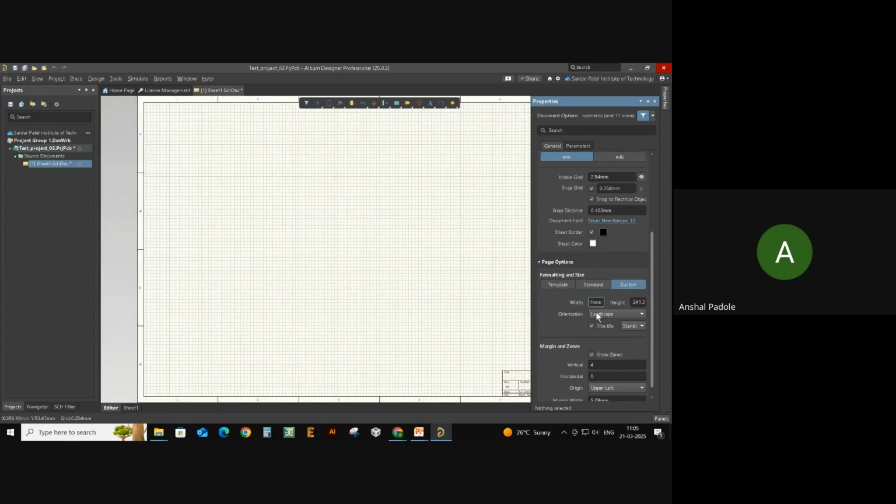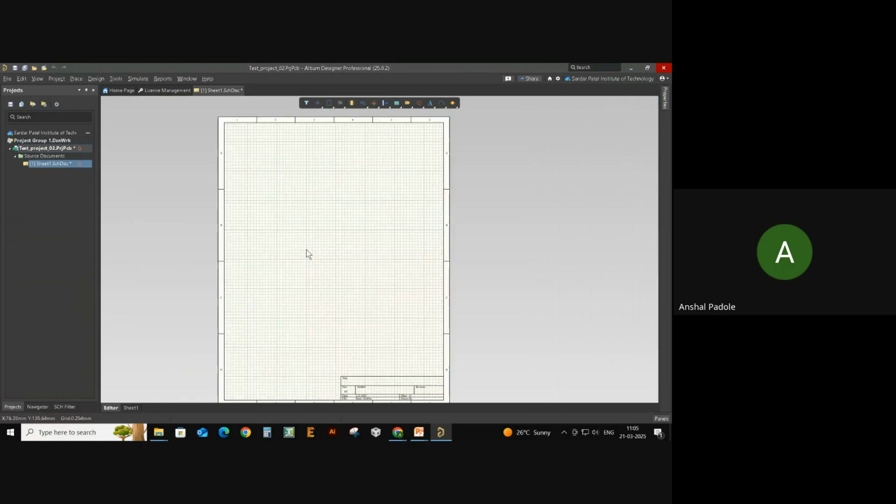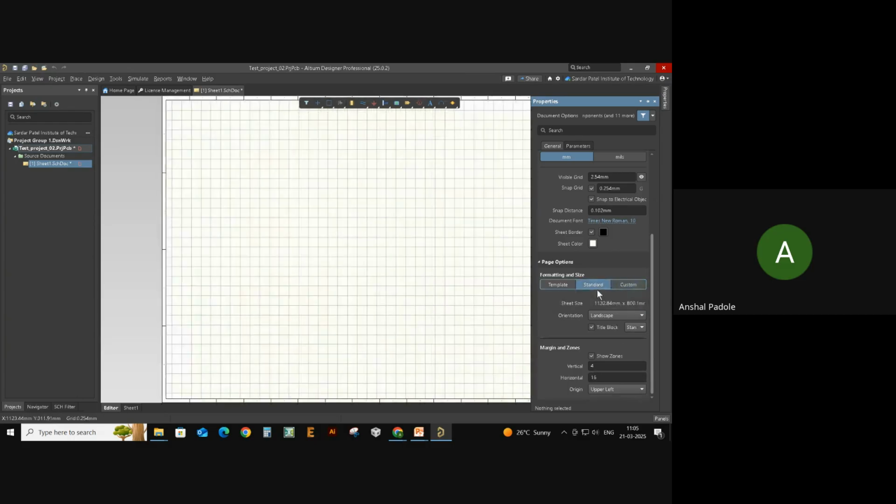For example, if I want a schematic of, let's say, 200 by 250, that's it. Right now, this is the schematic file of 200 by 250 dimensions. But we'll be using just the standard template, the standard size given by Altium.